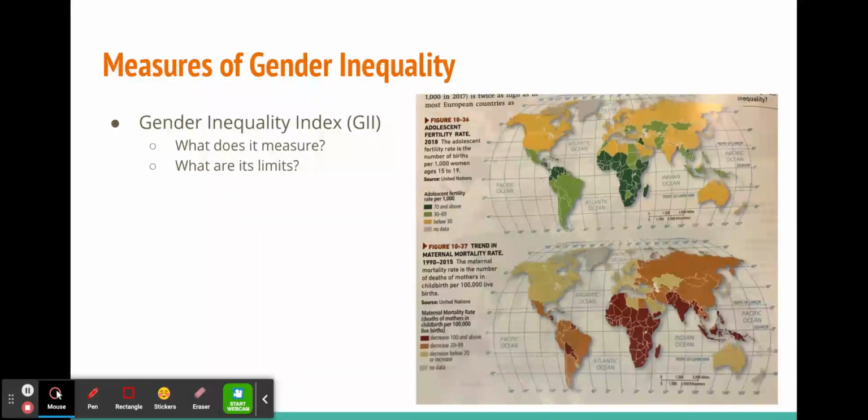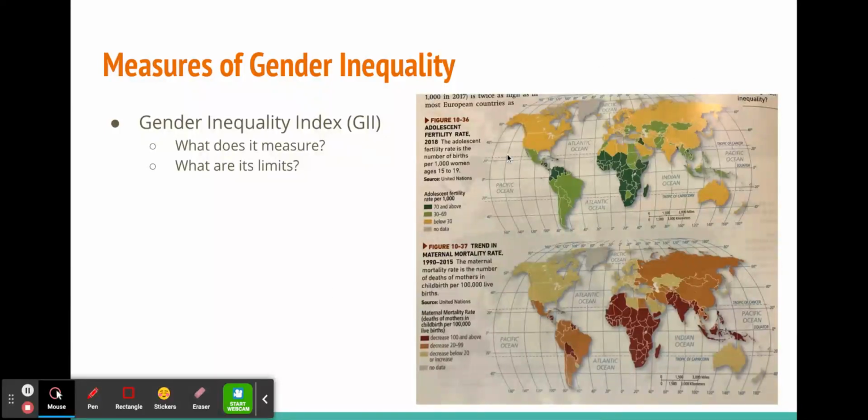The limitation is that it doesn't really capture the breadth of gender inequality. Within the political measures, it's only looking at the national representation in government. So it's kind of ignoring the local representation or participation in non-governmental politics like school boards. And within the labor market data, it doesn't look at the quality of the work done. And unpaid labor like caregiving and housekeeping and childcare is left out. And that tends to fall on women more than men. So it's not giving us a complete picture, but it's a start in understanding what's going on.